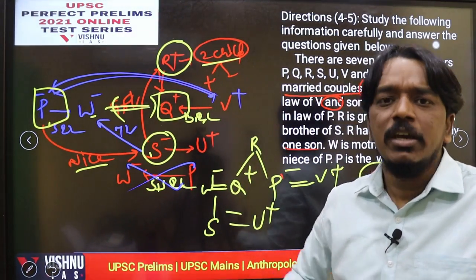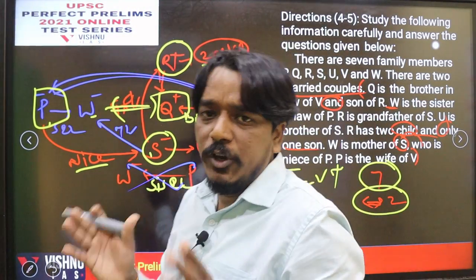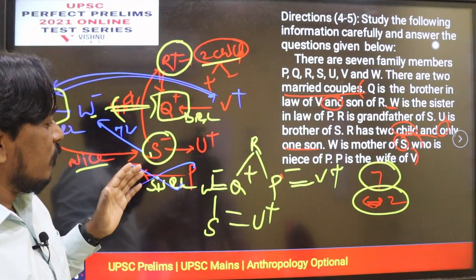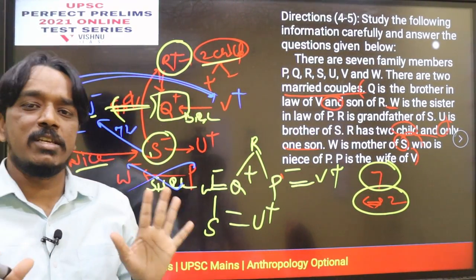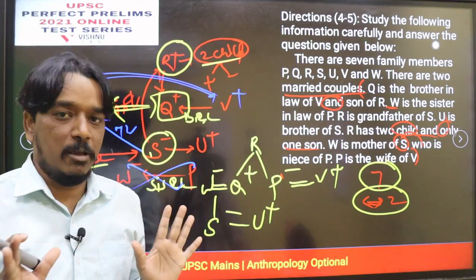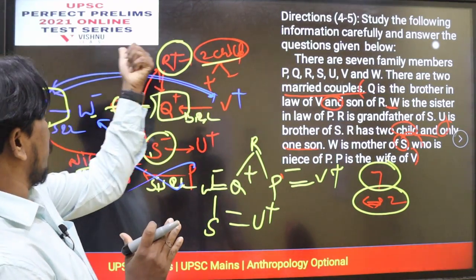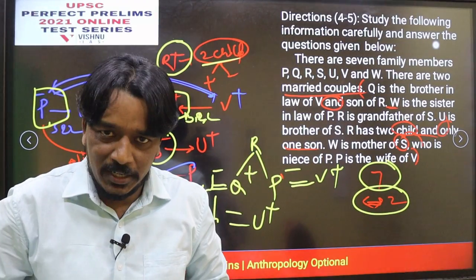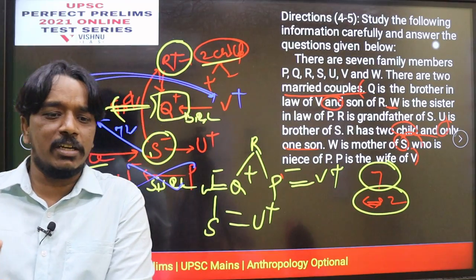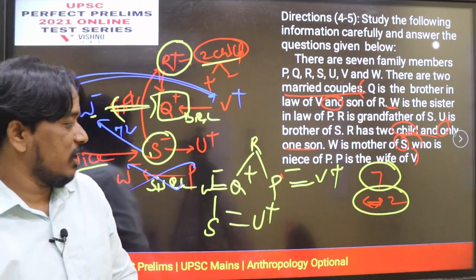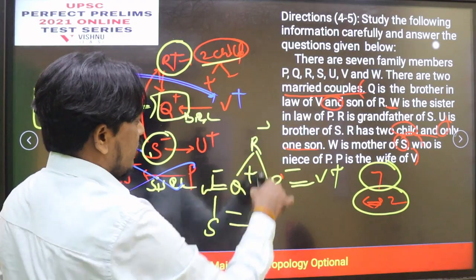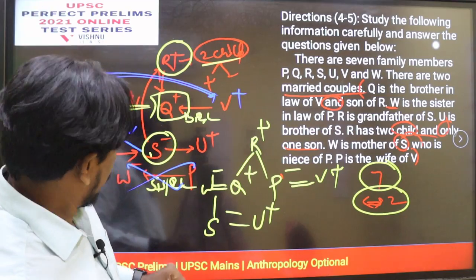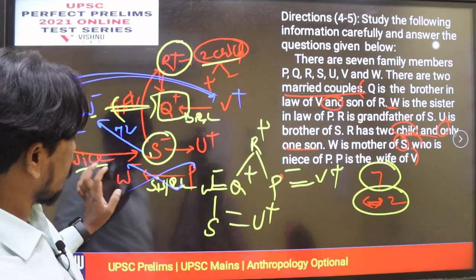But in competitive exams, particularly at UPSC level, if you have complete clarity about blood relations, once you draw like this, you can answer questions very easily. No need to draw multiple times. Even if you draw like this, to answer the questions from this data, we require more and more practice. If you have at least minimum practice, definitely you can answer questions very clearly. So R is actually male. Do we get total 7 members or not? 1, 2, 3, 4, 5, 6 members. Where is another person here?